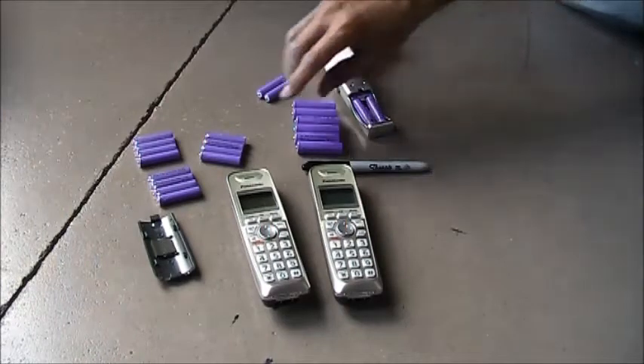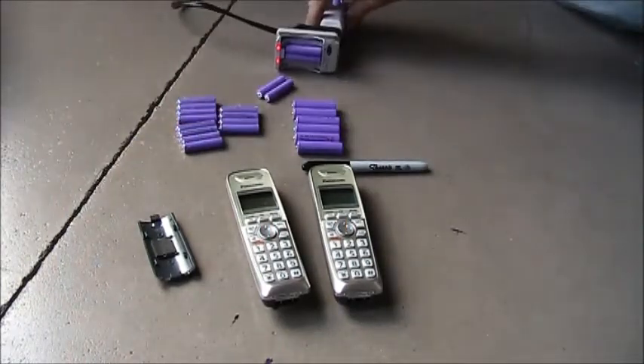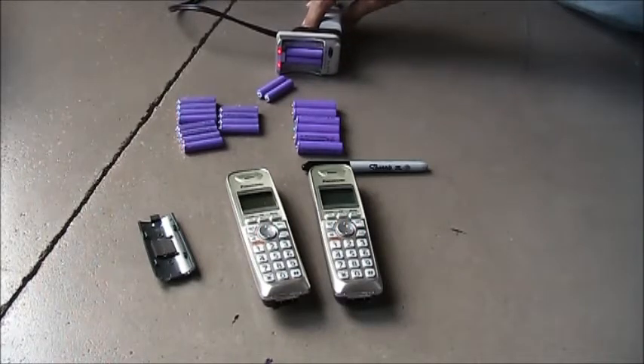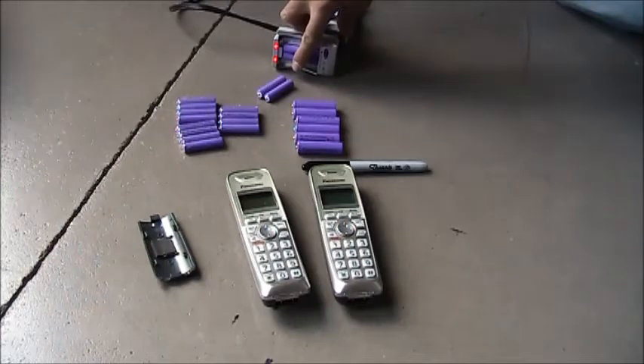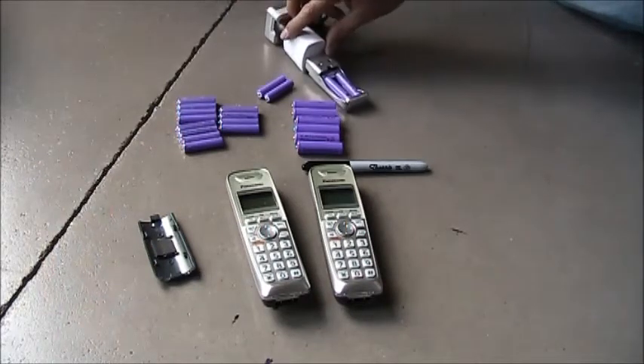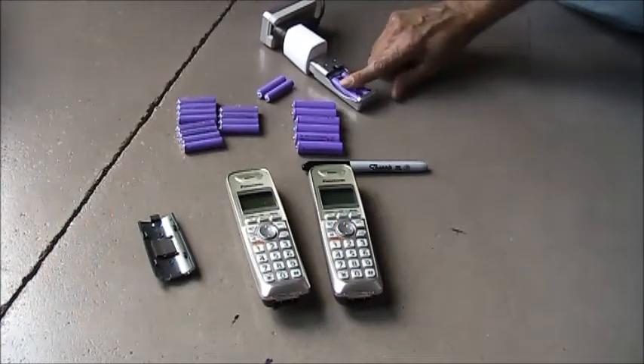The second purchase was 12 AAAs along with this charger. I asked the company if this charger actually turned off instead of constantly charging. They said yes, but it does not. You can feel the batteries — they've been charging the entire time and they're hot. They told me the USB one doesn't overcharge, and they offered me a $3 refund, which was nice.